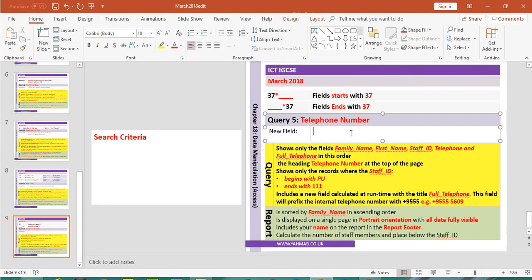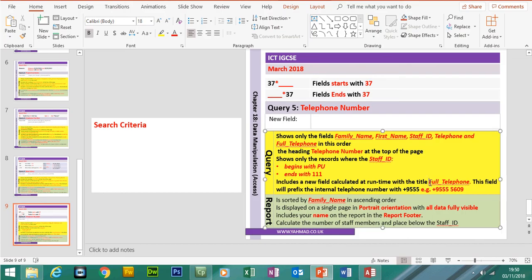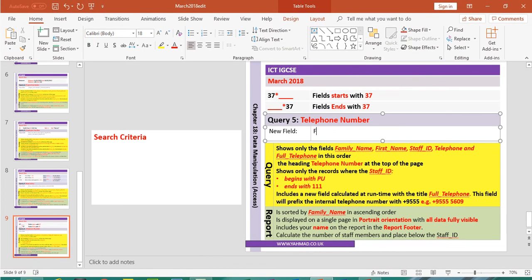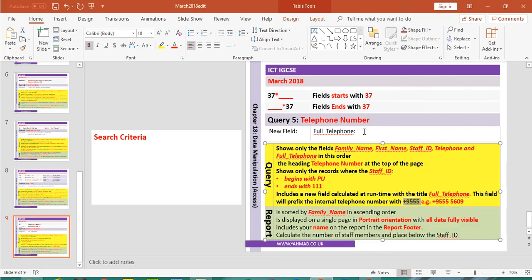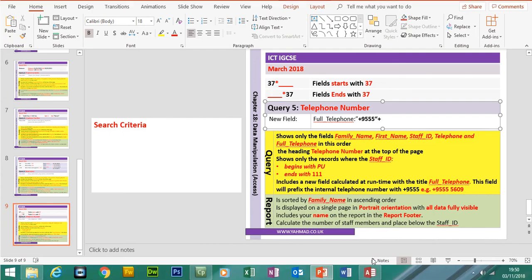So if I come down to the last question, what's the name of the new field? It's called full telephone. So if I type in full underscore telephone colon, so this field will prefix the internal telephone number, so plus 9555. So you need to put it into speech marks. So we basically want to join this. So to join things together, you need to include a plus to the existing telephone number.